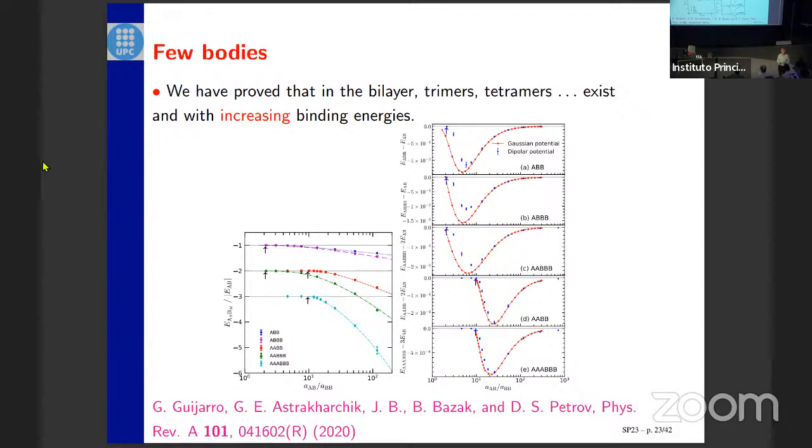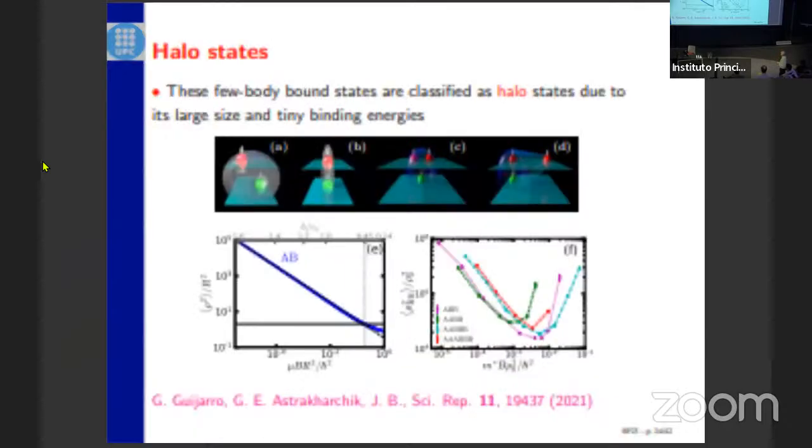Okay, that was at the beginning a surprise for us because we were not expecting that. Okay, but if you have a many-body system in which the total binding energy is increasing, it means that a many-body bound state could exist. And a many-body bound state is a liquid, a self-bound system, okay? That was an initial point that motivated our work.